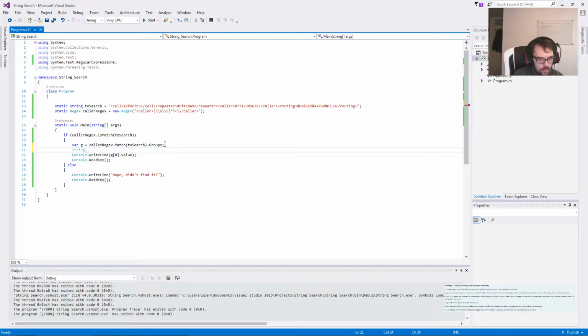String stripped equals G0.Value dot, it's got to be a char, so it's this, and then we do that.